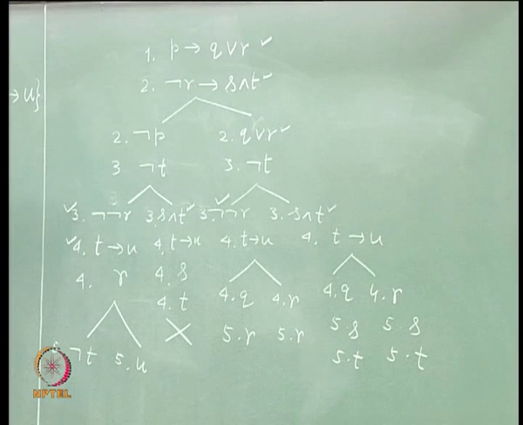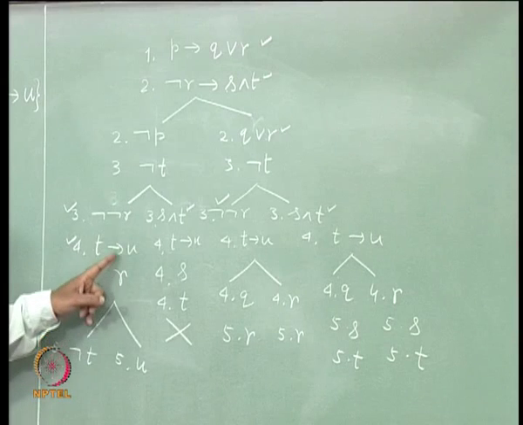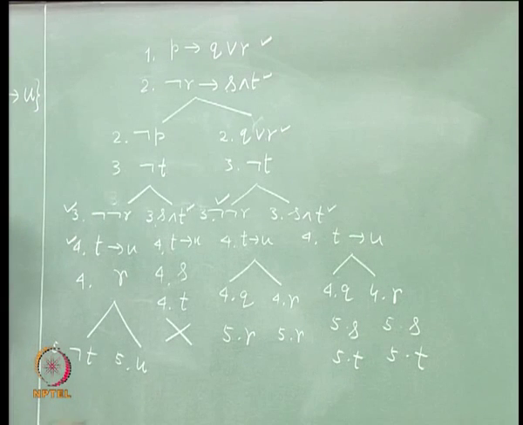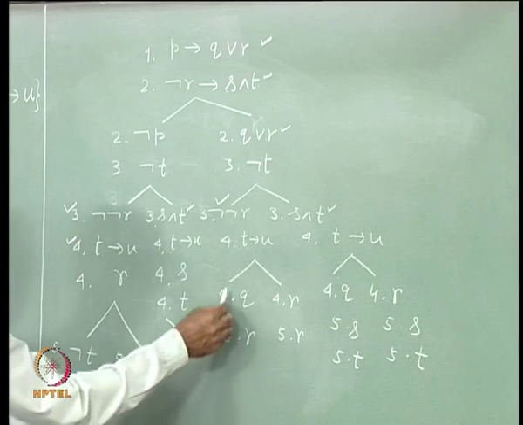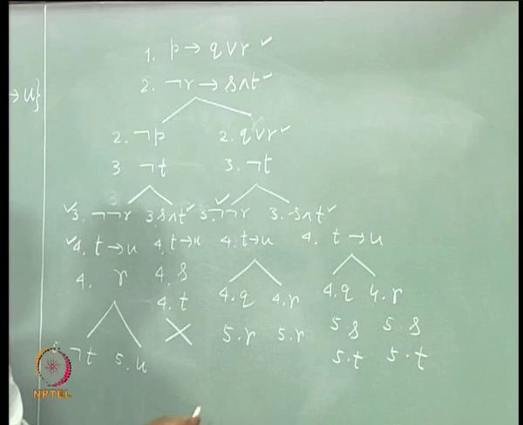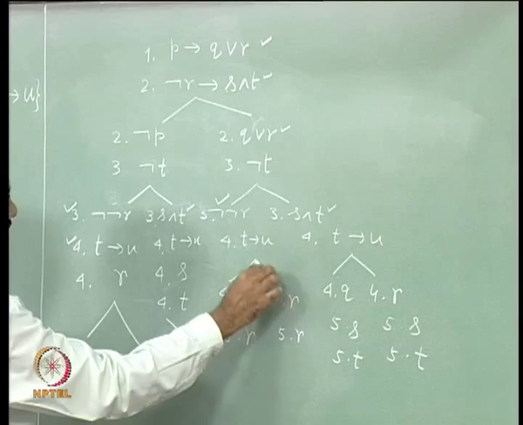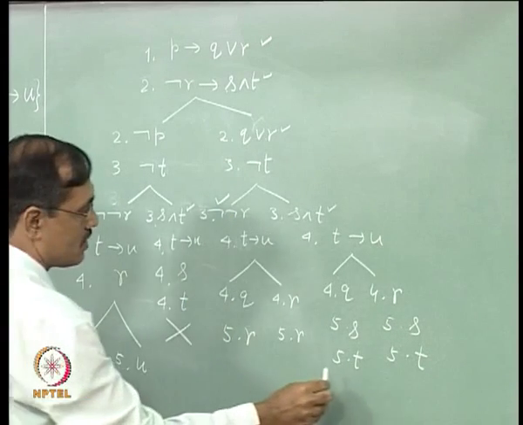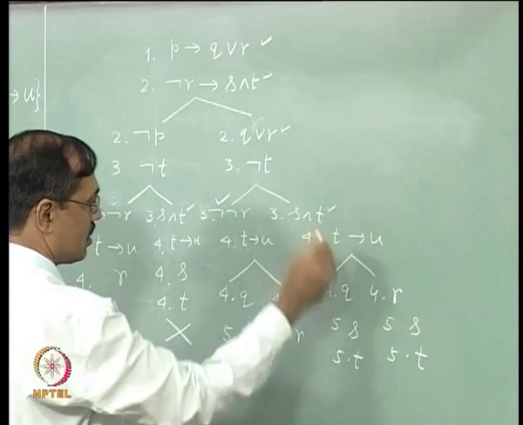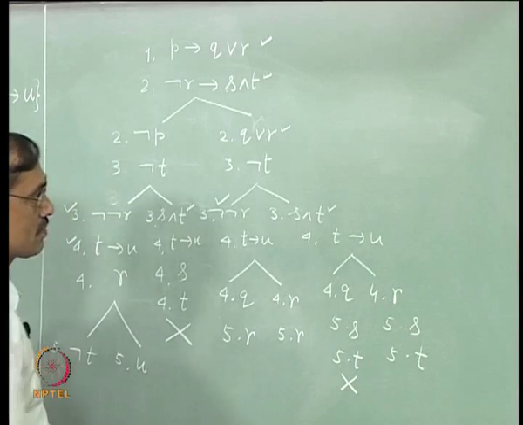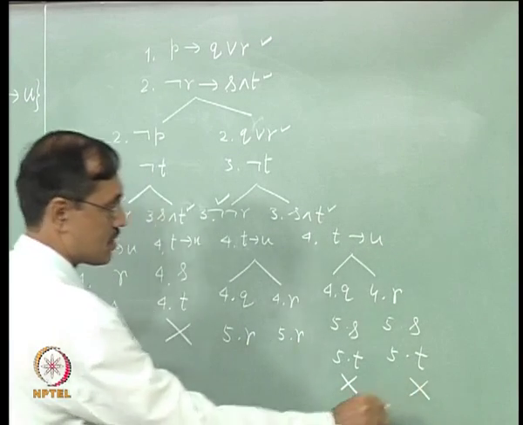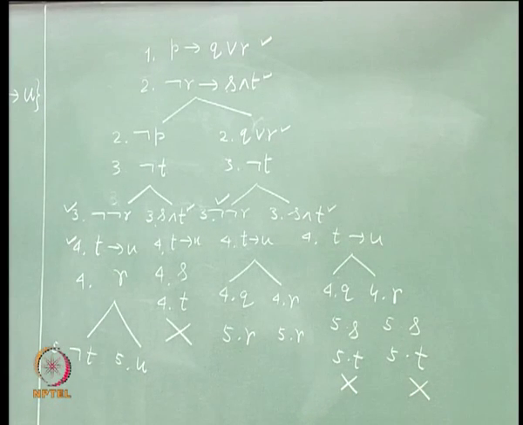Now, we have to again check whether something is closing or not. This one is not closing, U is not closing, that is also not closing, right, R that is also not closing, S, T, Q, not T closing, T, not T closing, right. So, the fifth stage is over.